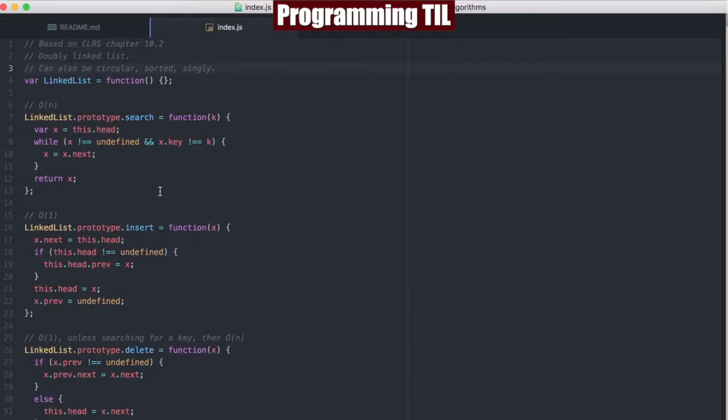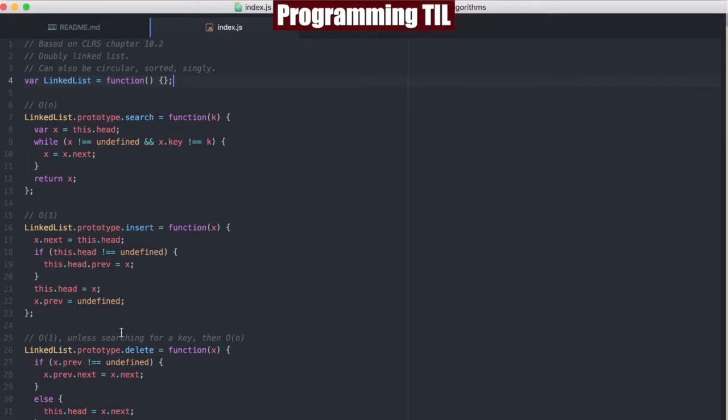Just a couple of quick other versions too we can take a look at. Singly means we're linked forward, so the first knows where the second is and the second knows the third, but it also means the second doesn't know about the first and the third doesn't know about the second. So they won't know about the previous ones. Sorted would mean that the head is always the max value as you define it at any given time, going down to the least value for the tail. Circular means that the head will point to the tail as its previous, and the tail will point to the head for its next.